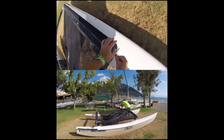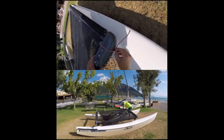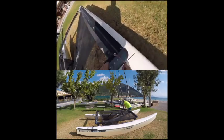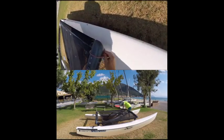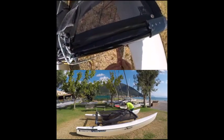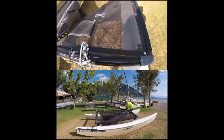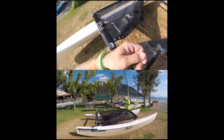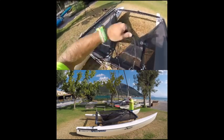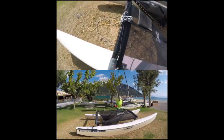Yeah, changing the ropes on your boat as well, that is a nice way of giving them a facelift. And then the rudder blades, you may ask, when should you replace your rudder blades? If your rudders, even after servicing them, don't feel very good, take a look at the should I buy EPO 3 rudder blades video, and that will explain the different types of rudder blade you can get on a 16. Then you could decide if you want to spend the money on your boat making it handle nicer.